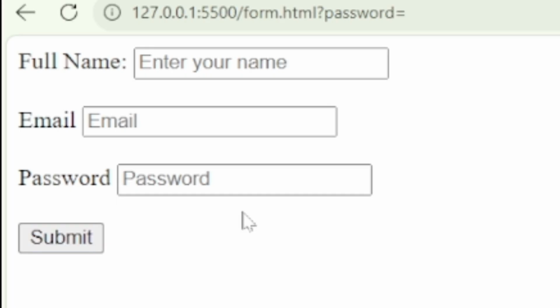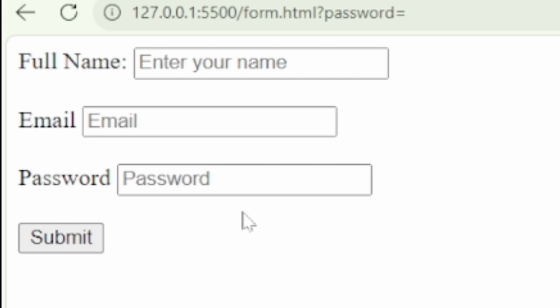Today we are going to learn two new form elements that allow users to make selections. These elements are radio buttons and checkboxes. They are used in almost every registration form, survey, quiz, and online application. By the end of this lesson, you should be able to explain what radio buttons are, create radio buttons using type equal to radio, explain what checkboxes are, create checkboxes using type equal to checkbox, and understand the difference between radio buttons and checkboxes. Some people think they are the same, but they are not the same. You should also be able to build a form containing both radio buttons and checkboxes.